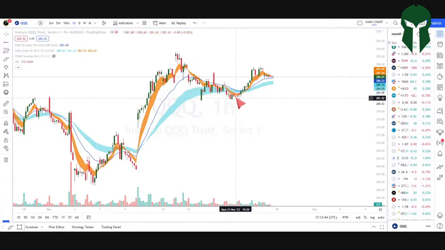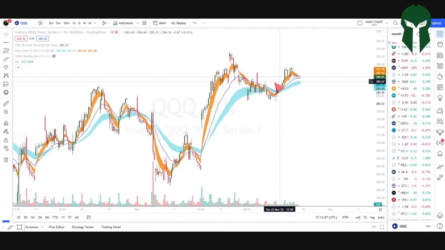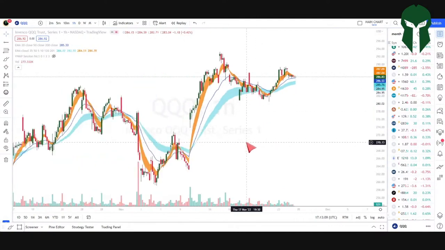Next, you're down, you're below everything, and then you flip. Okay, right in here, when you flip, there's your buy. I'm now above the cloud, right? The short-term cloud, the long-term cloud, and I'm right above my 20 EMA. Now, you can see how that worked out. It worked out very well for us. That's why I put in the room the other day that we were in a bounce spot.